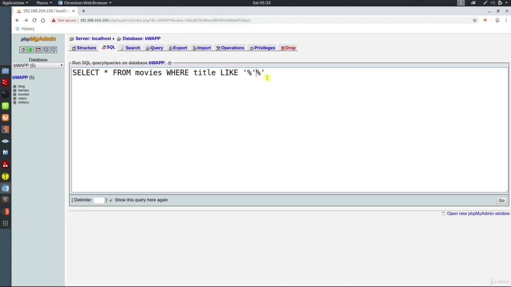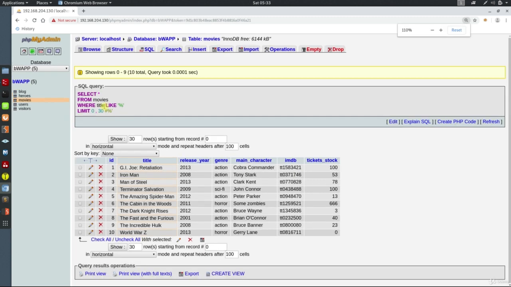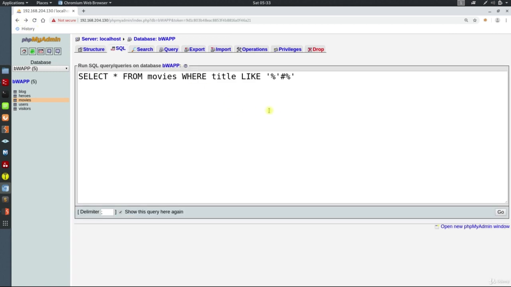Now what happens if you add a hash symbol here? Hash or pound, whatever. It'll execute with no errors, because the hash character is also reserved for MySQL. The hash is used to comment the text in a line, as you can see here. So I think that gives you a pretty good example of how SQL injection works.